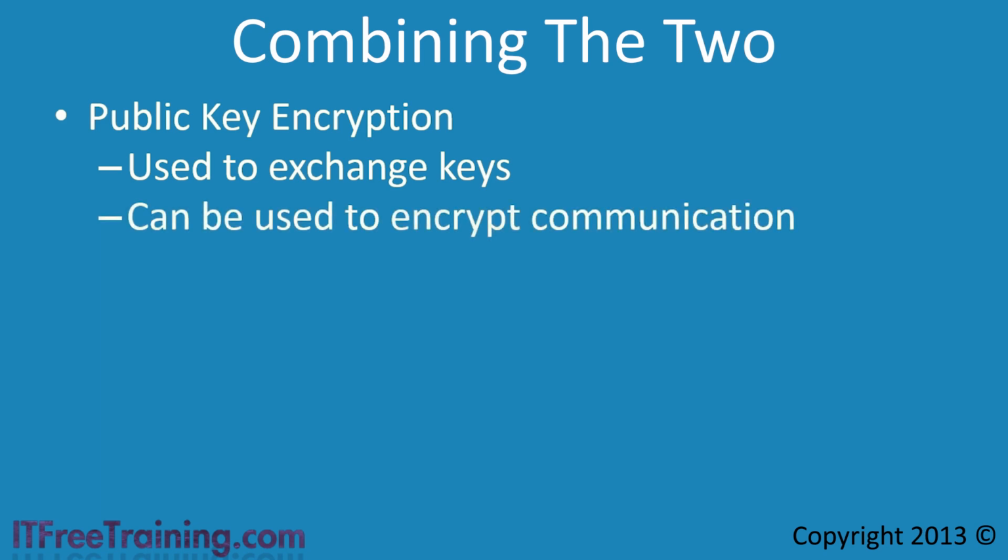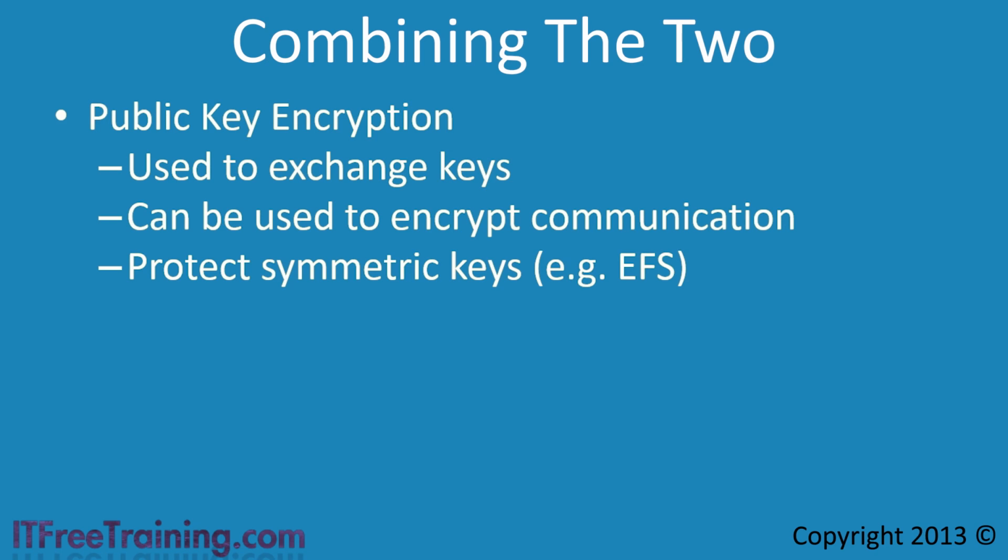In some cases, public key encryption is used to exchange keys and symmetric key used to encrypt the data. The principle is that a strong algorithm with a large key should be used to encrypt the key. Public key encryption is very useful to perform key exchanges securely. Once the key exchange is performed, another encryption algorithm can be used that is faster and uses a smaller key. This could be another public key encryption algorithm or a symmetric key algorithm.